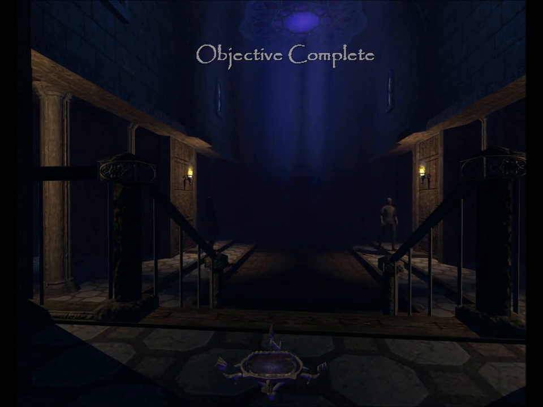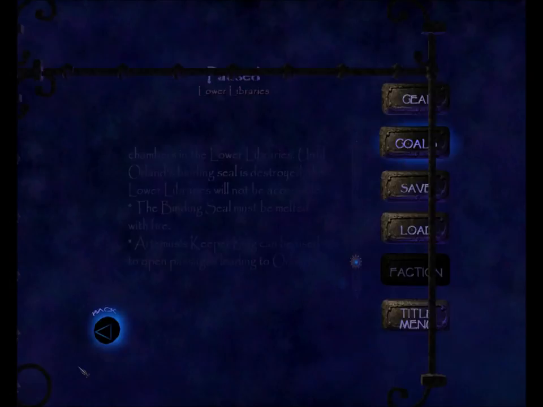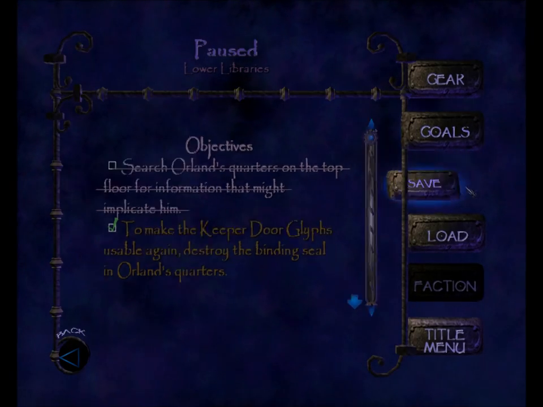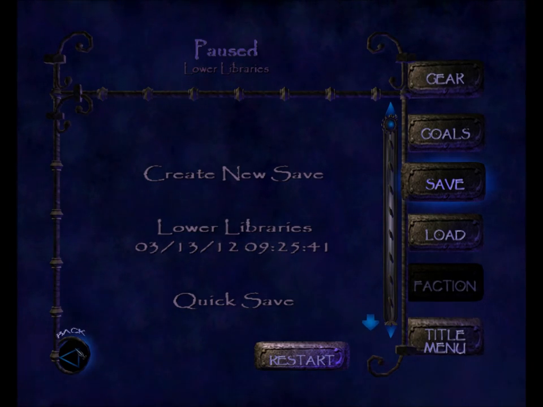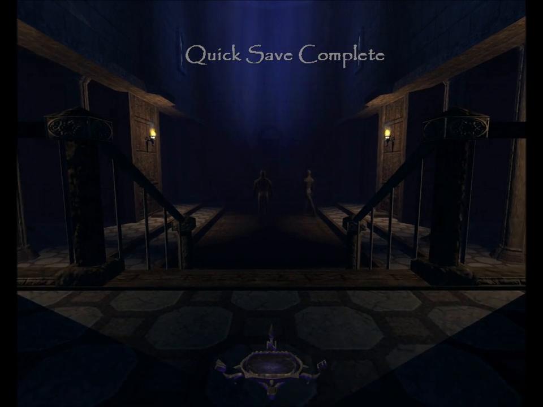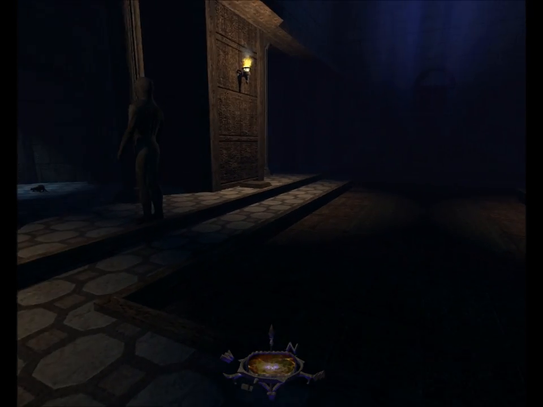So that completes the objective: go to the Hall of Statues to meet whoever left you the note. Which means all we have to do now is leave. But that requires us to get past the statues undetected. I mean, I think you can destroy them now by bombarding them with fire arrows, but they're essentially impossible to kill. You certainly can't knock them out. So wait for a good opening. Move down the stairs.